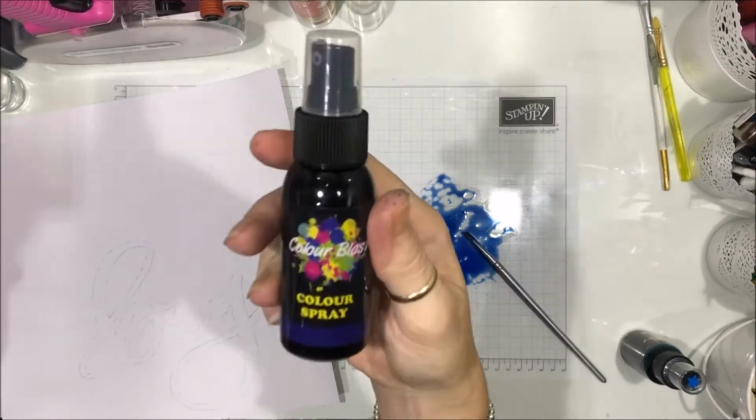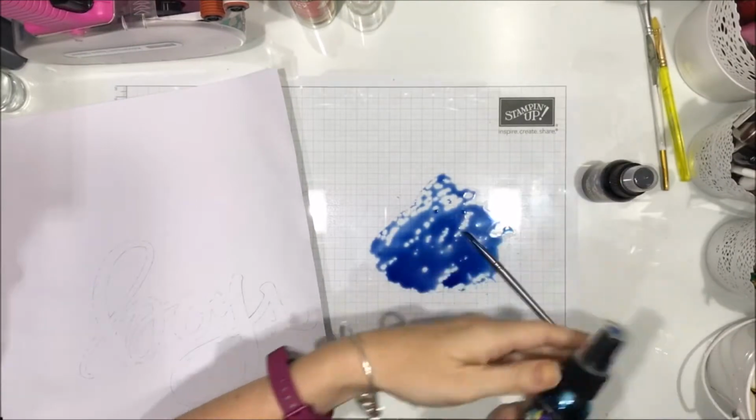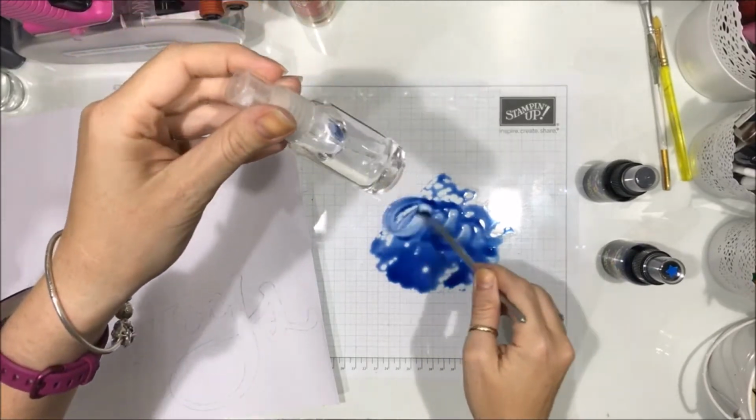So what I've done is I've used my Cameo to sketch out a cut file that says boys, and I'm going to colour it and then stitch around it. While this video is going, you can see that I'm about to paint my word.